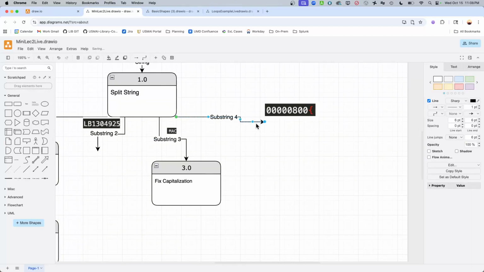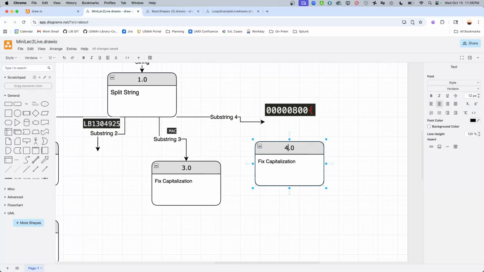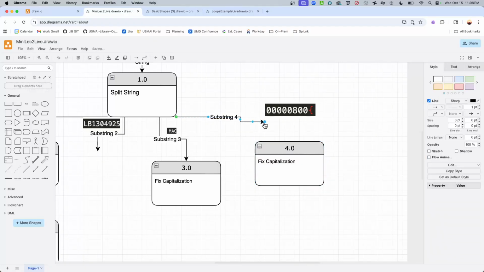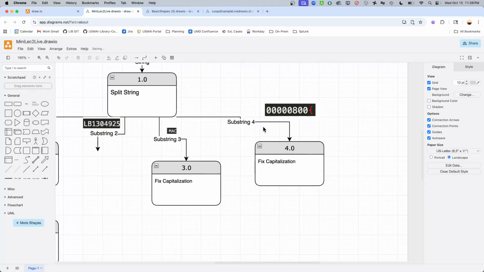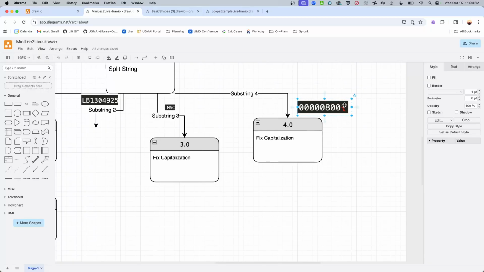So let me move this string out a little bit. And let's take a 4.0 here, okay? I'll drag this arrow down to connect. We've got our substring 4 coming into here. And that substring 4 is going to be 0, 0, 0, 0, 0, 8, 0, 0, and then this little thing here.